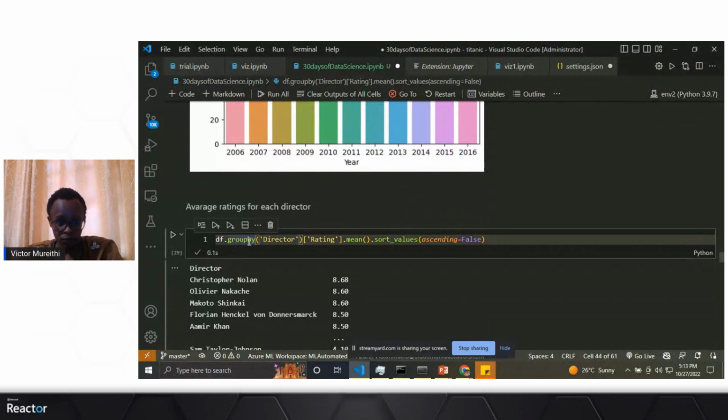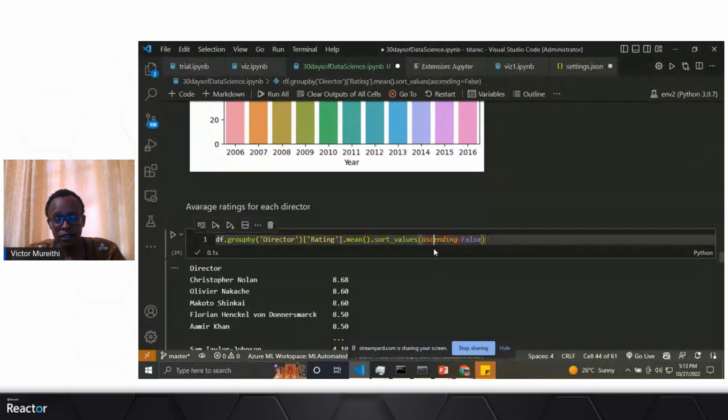We can move on and check something else. How were the directors rated? Group by is a method that sorts values in whichever order you want. You can use ascending is false. You can use ascending is true. For example, if we look at this code here, run it.